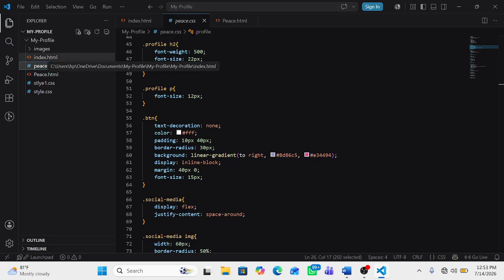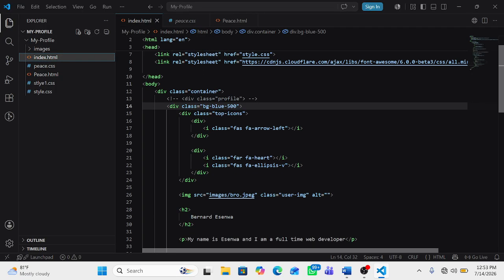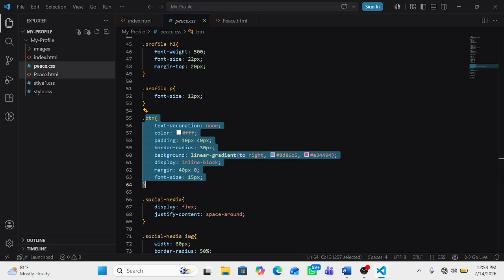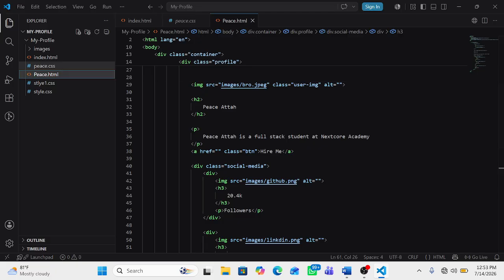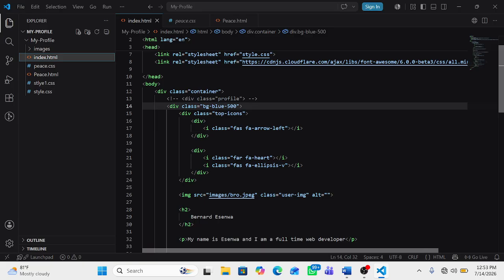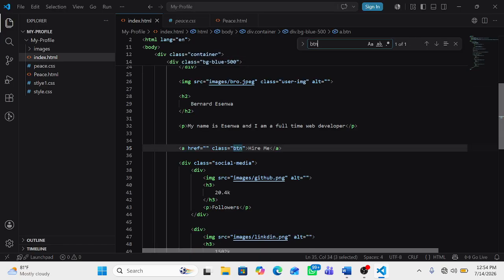So when we want to use bootstrap, all we have to do is start calling our CSS, like this btn now. Maybe this is our first styling for btn. Then we never want to use this btn that we are seeing here. All we have to do is, let me search for btn here. Btn, okay. All we have to do is call it here.